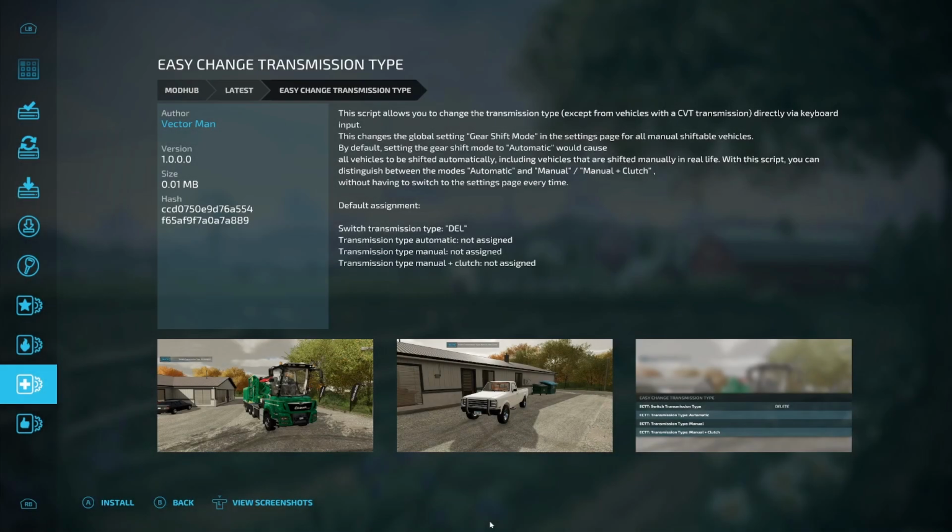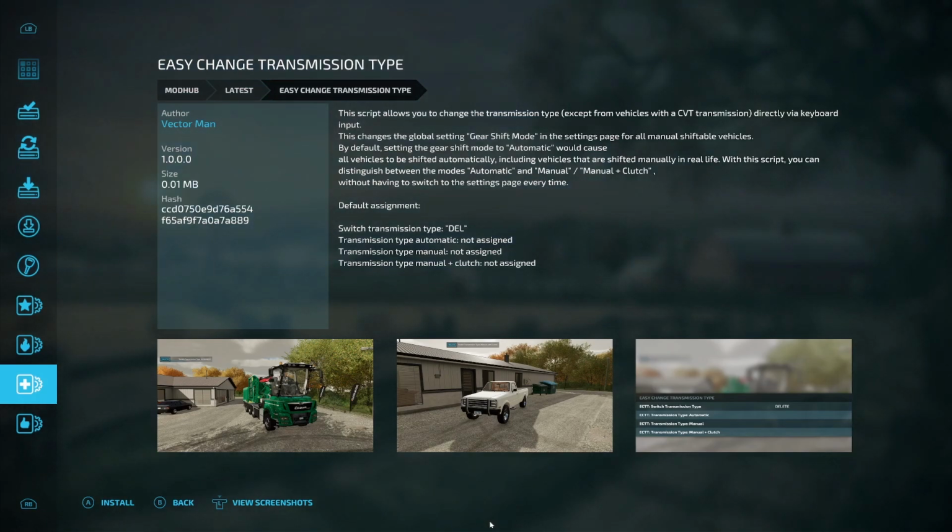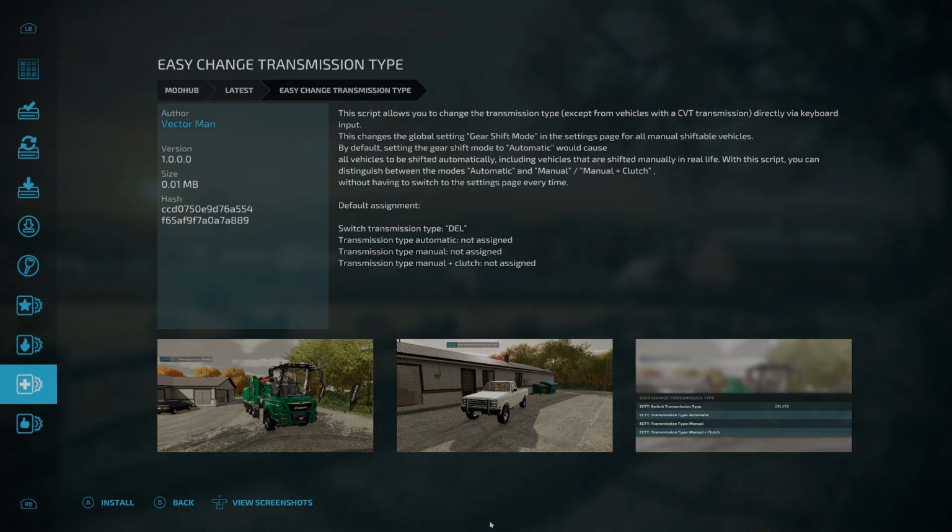And then the next new mod we have is the Easy Change Transmission Type from Vector Mod. What did this do with this one? This script allows you to change the transmission type, except for vehicles with a CVT transmission, directly via keyboard input. So basically all you gotta do is hit that switch transmission. Well, I think you just have to push the DEL key on your keyboard and it will change your transmission.